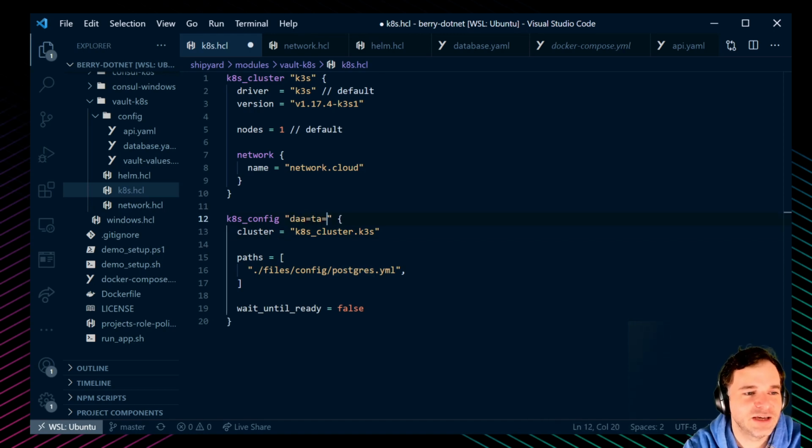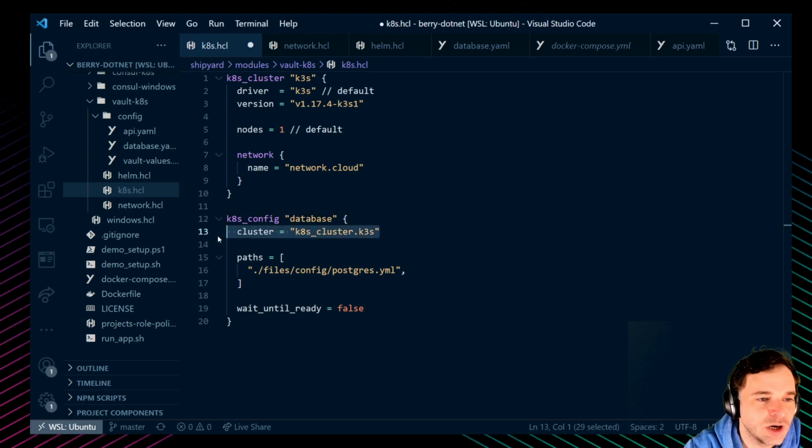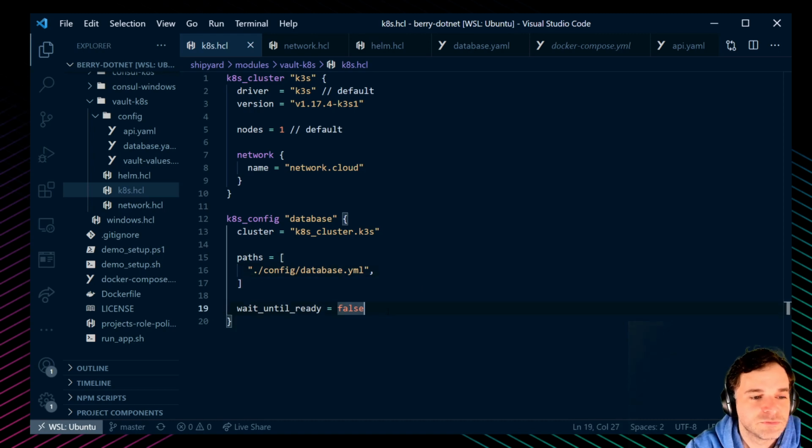So we want a database on the cluster we just created. The file is actually in config/database. Should we wait until it's ready? Oh, we might as well put a little health check so we know it didn't fail. Yeah, but keep in mind the liveness probe doesn't actually indicate that the data has been loaded, right? What happens is the database starts and then it runs a procedure to load data. And so the readiness probe will say it is ready when the database comes up, but it's not technically ready until the data is loaded.